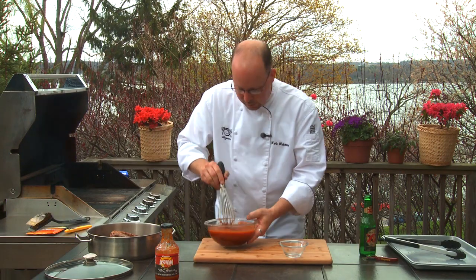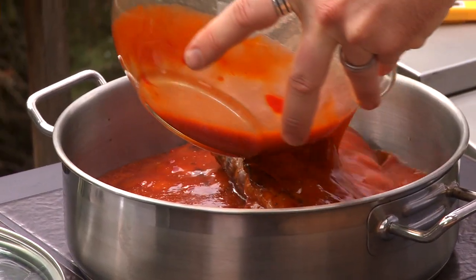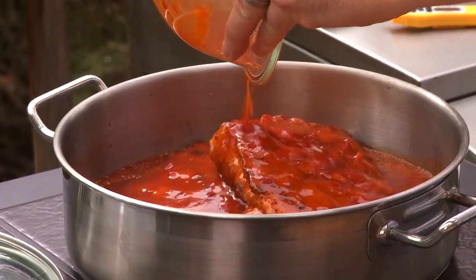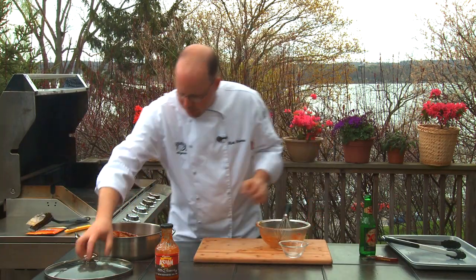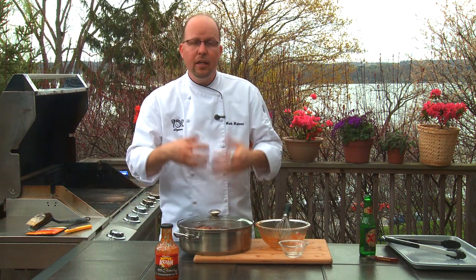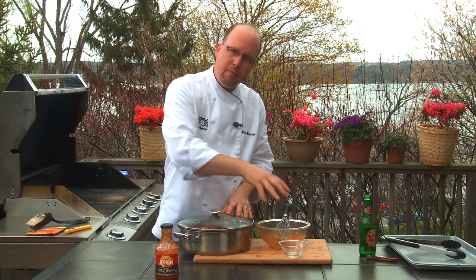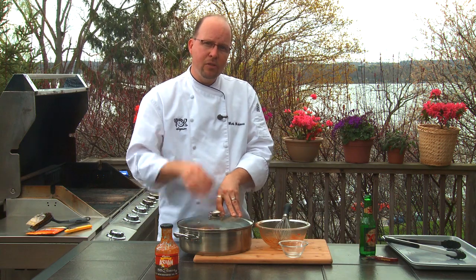But the point being is this is gonna go in the oven at 350 degrees for about 2.5 to 3 hours, depending on how you like them, if you like them really pulling apart. I've got a really sweet sauce to go in with that, so you need to water it down so it's gonna last in the oven and not burn. So little something to thin it down, plus it tastes great. So in the oven, 2.5, 3 hours, and then we'll be back.